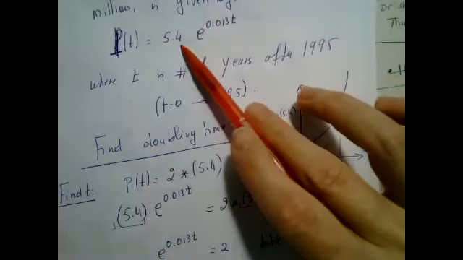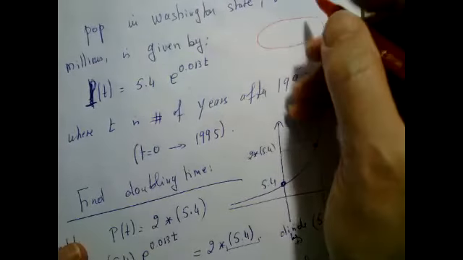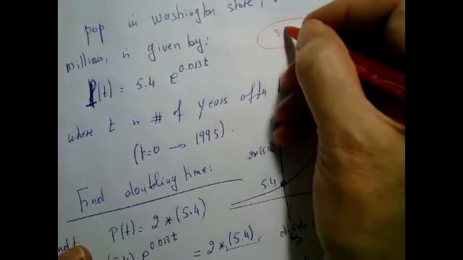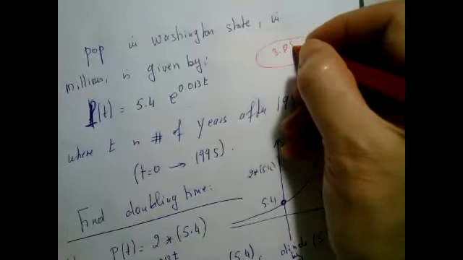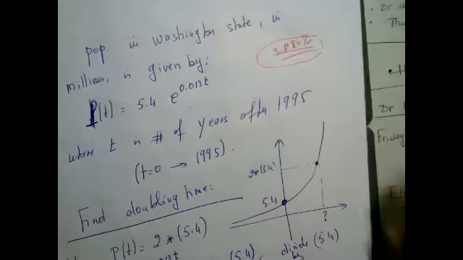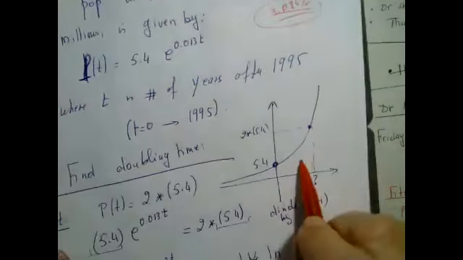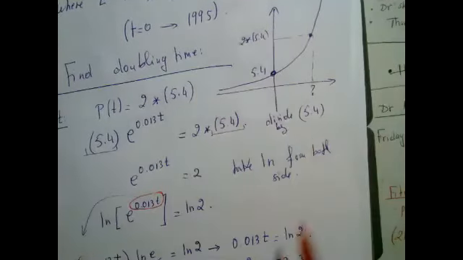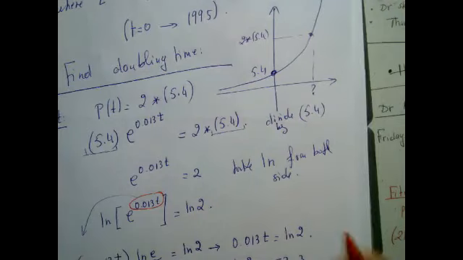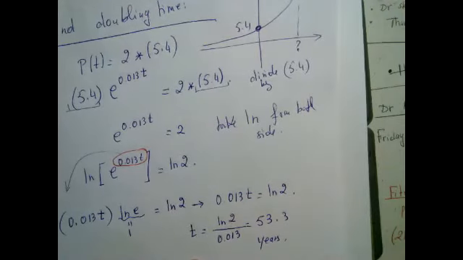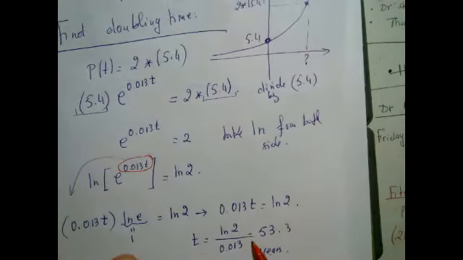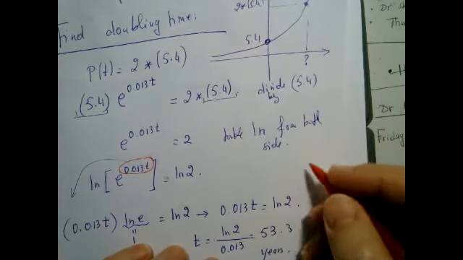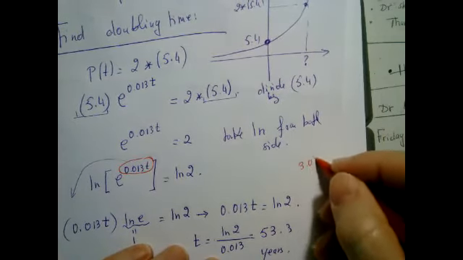It's growing according to this formula. And based on what we did a minute ago in the previous problem, it means the growth rate was 3.084%. So that's how fast it was growing every year, at the rate of 3.084%. And it doubles in 53 years. So this shows you that actually it's not a lot of time. In 53 years, it's going to be doubling, even though its growth is that much per year.